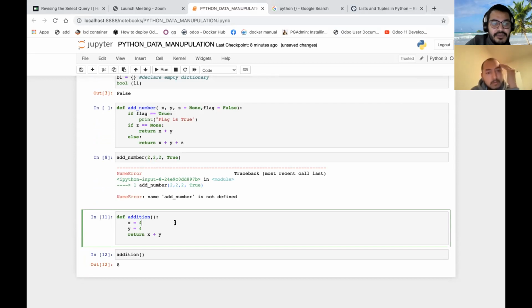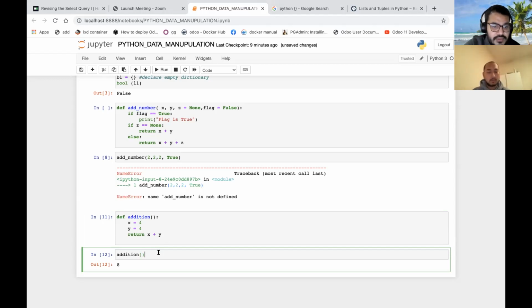Suppose you have addition here, and if you again make another function that is addition, but you have another value, then if you don't compile that, if you don't run that, then it will not work. So to call addition you need to run the addition function first. Not every time. Now you can run it as many times as you want. First it will compile and then run.